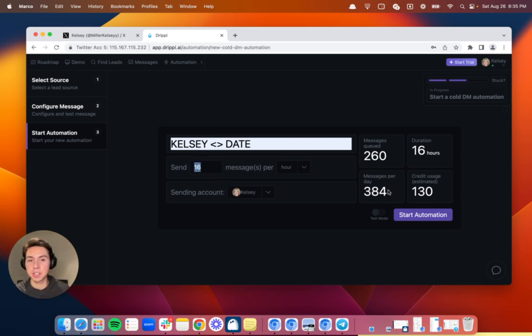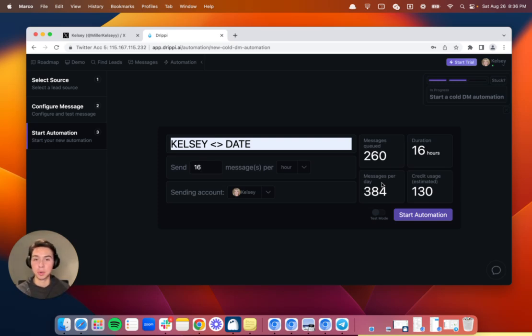Why? Because the max number of messages that you can send out is actually 400 messages per day. But you'll see that we're going to skip people whose DMs are closed. So if you're sending 16 messages per hour and 6 of those people have their DMs closed, then we're only going to be sending 10 messages per hour. You can play around with this. I personally don't go over 16 per hour just in case no one has their DMs closed, which is really rare. But I like to be on the safer side, especially when it's client accounts.